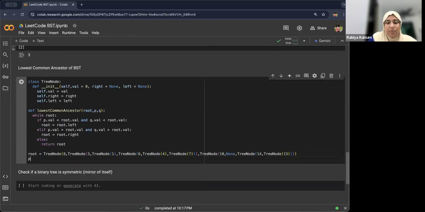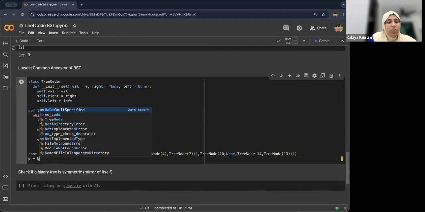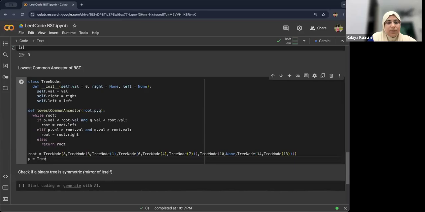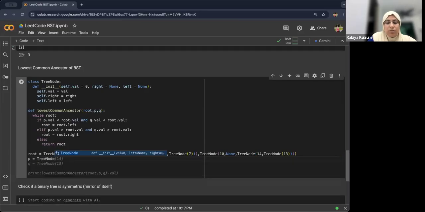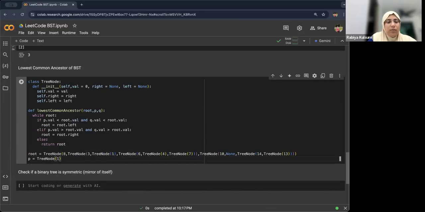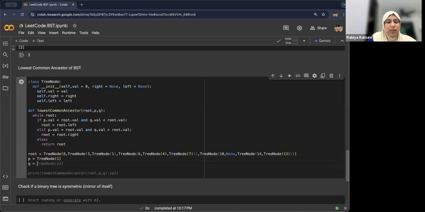Now let me give P is equal to TreeNode 1, and Q is equal to TreeNode 4.